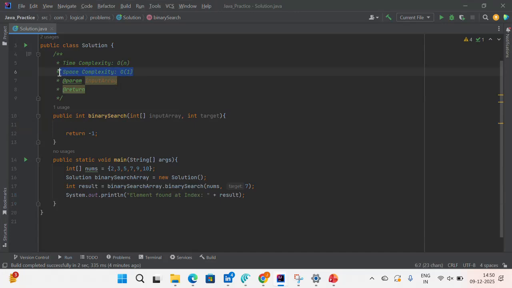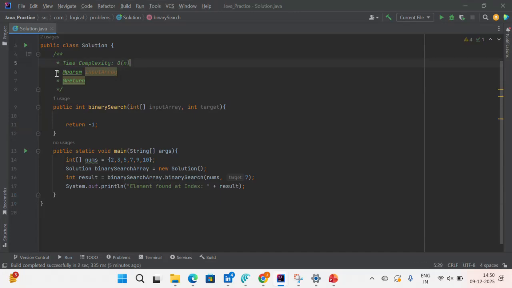So the time complexity is order of log n. I have created a class Solution. I have created a binary search method which gets as input the input array and the target which we are going to search.